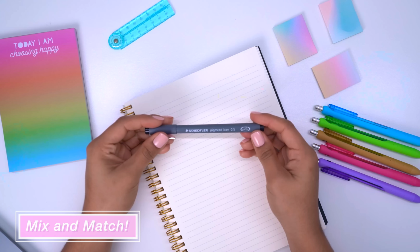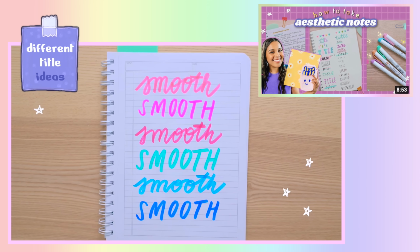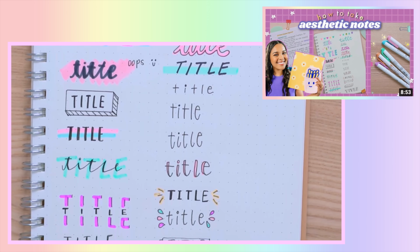To add a unique look to your notes, try mixing and matching unique font styles. I shared with you in my last aesthetic note-taking video different title ideas to switch up the look. Today I'm showing you my go-to font styles.